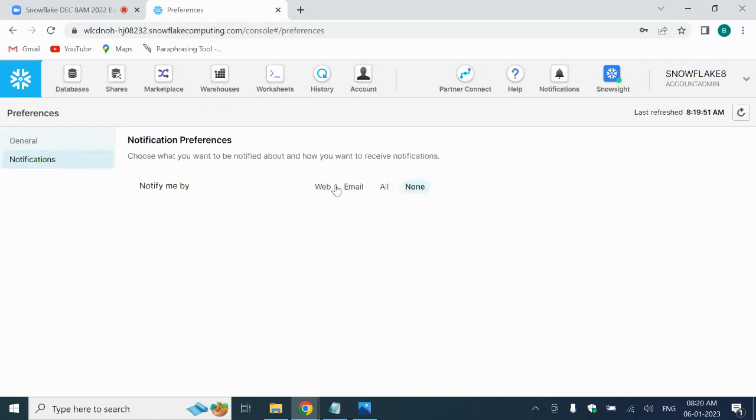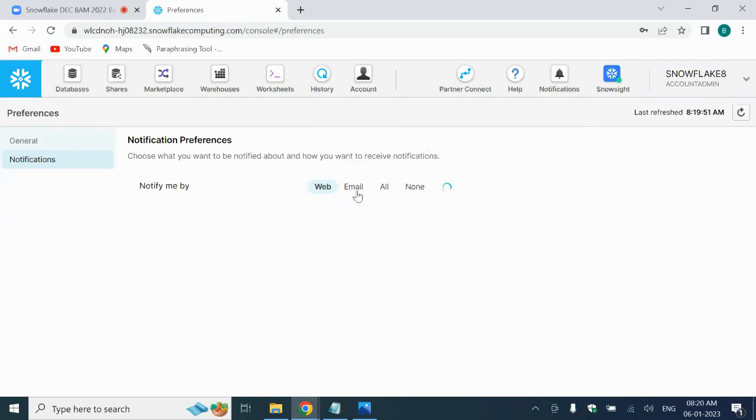When you click on web, there are two options: one is web, another one is email. If you click on web, it will give you a pop-up window in this particular user interface, displaying that your credit limit is reached.